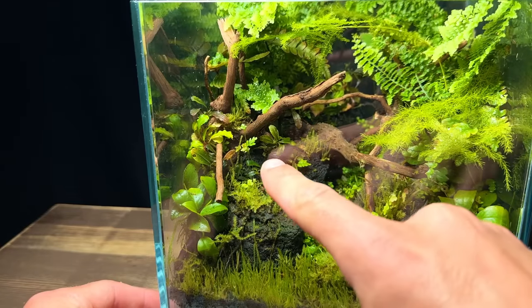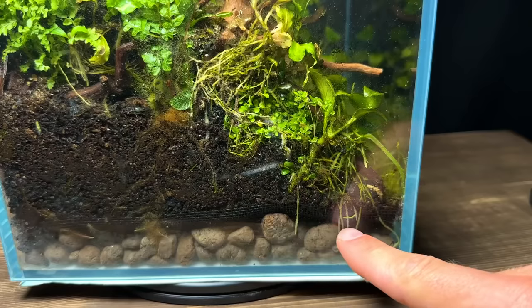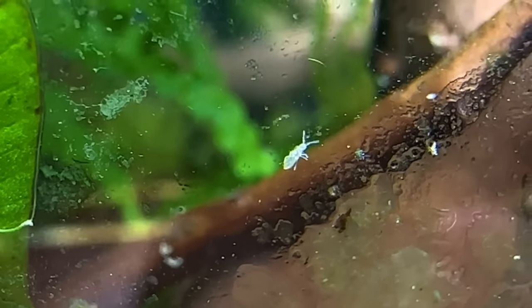All the Anubias and Bucephalandras have been recovering and growing really well. And when turning the tank to the side, you can get a glimpse of the healthy new root growth. The springtails have been hard at work keeping this terrarium clean, and as a result I've seen very minimal mould problems.